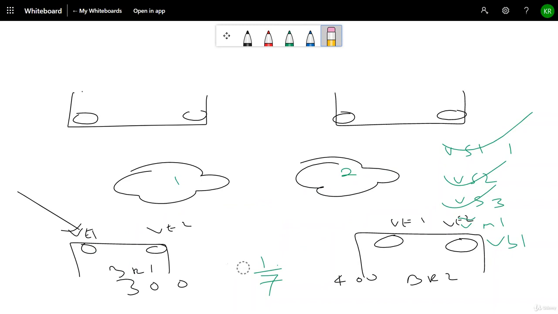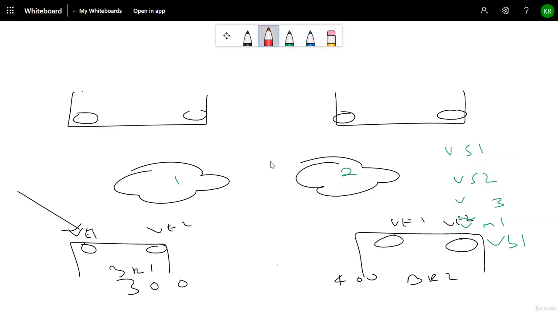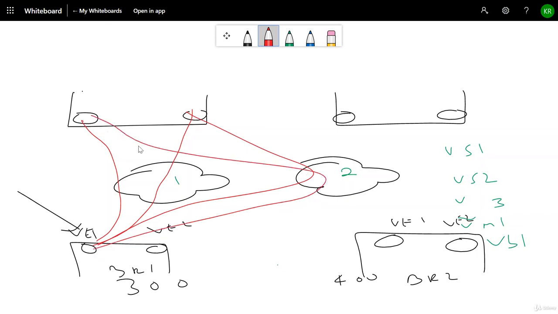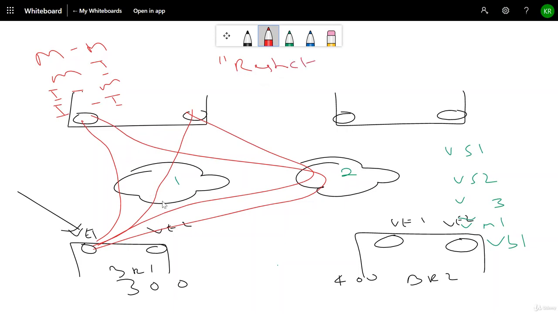Now the follow-up question here is, if you have different site IDs, yes, we have different site IDs. We have site ID 300 and 400. So in that case, how many IPsec tunnels? The answer is that if you have different site IDs, obviously he will go and form IPsec tunnels here and then like this. Again, it depends whether the mode of color is restrict or without restrict. If it is without restrict, then we know the combination is MPLS to MPLS, MPLS to internet, internet to MPLS and then internet to internet. So assuming that the mode is restrict, in that case they will form tunnels like this. So how many? Let's answer that also. How many tunnels will they form?